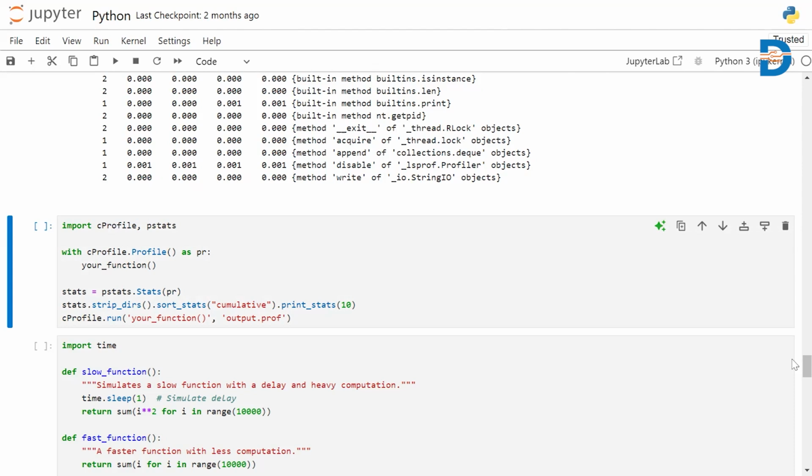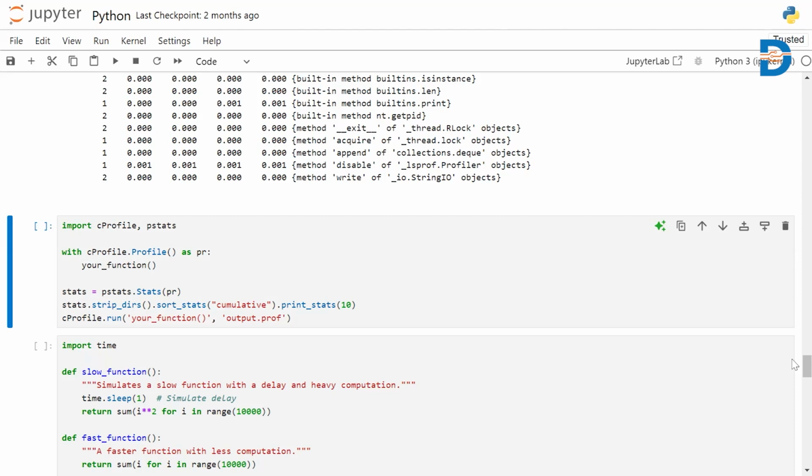It ensures that we only see the function names and execution times without the full file paths, and sorting the stats as cumulative says that I sort the profiling results by cumulative time. Cumulative time represents the time spent in a function and all of its subfunctions, giving us an overall view of where most time is spent.